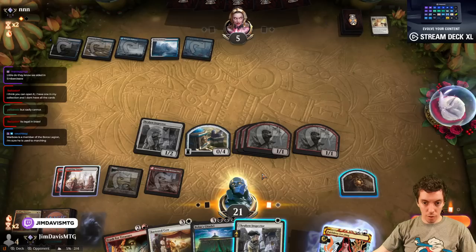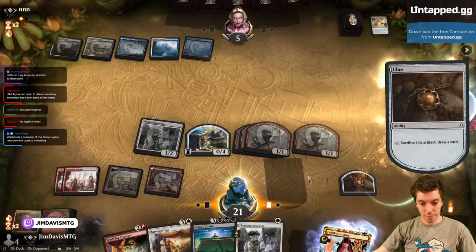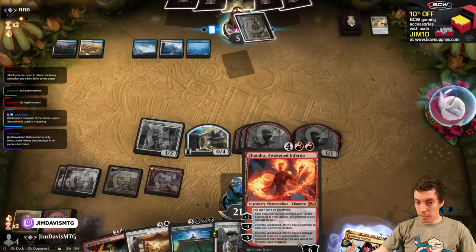the one card we're scared of is Farewell. Where should I say go? We'll draw the clue, too, I think. Oh, should draw the clue now. So we might play a tap land here. Ooh, that's a large girl. All right, land. Are you dead to my shitters?